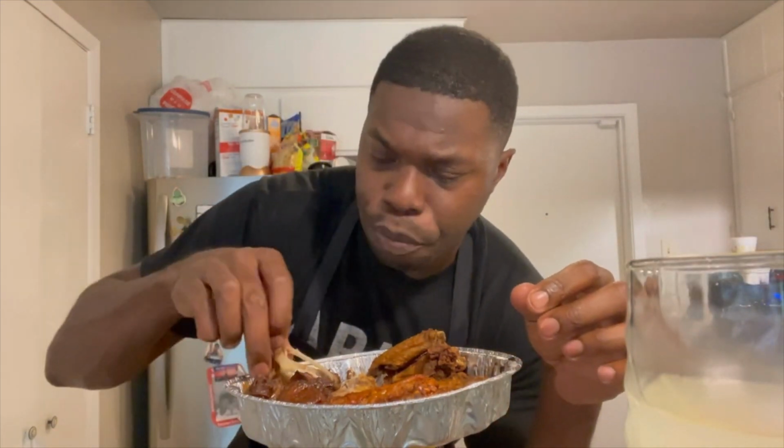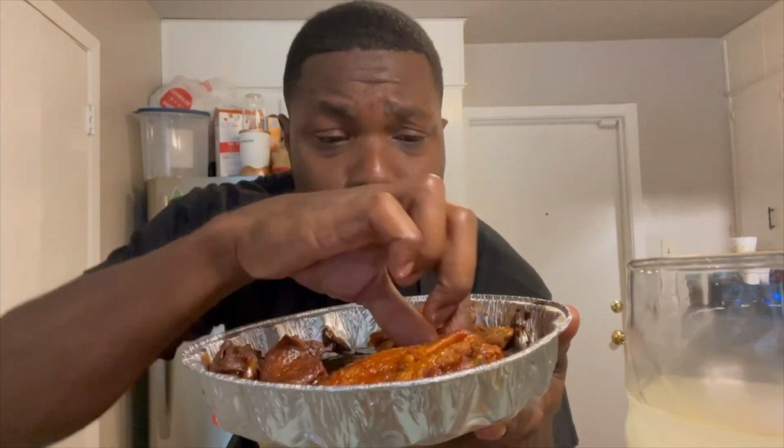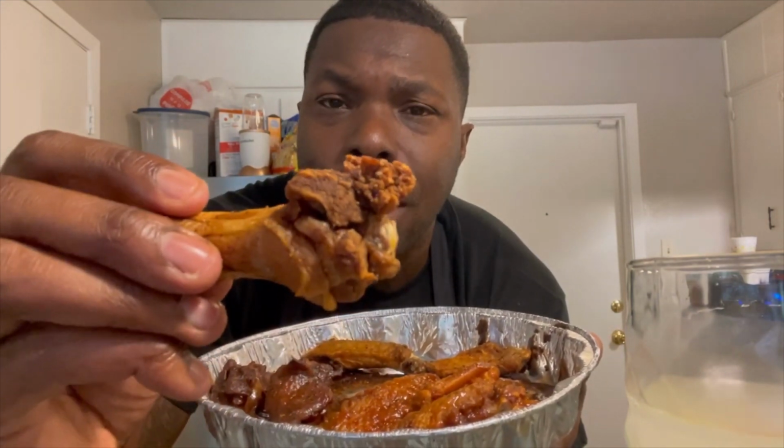All right, y'all, we have three different types of wings here, right? Ironically, the garlic parmesan was my least favorite flavor, but it turned out the flavor was really good, so I'm surprised. Grateful though. I was most anticipating the dry rub. They came out really good, but it was a little bit too dry for me.